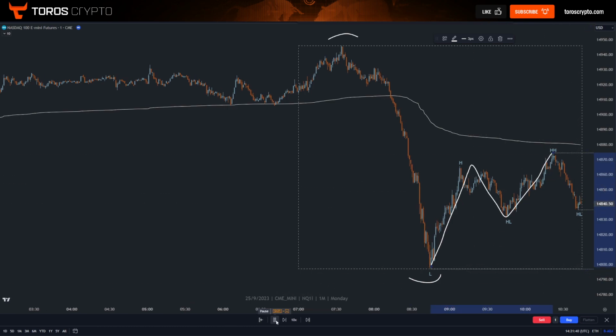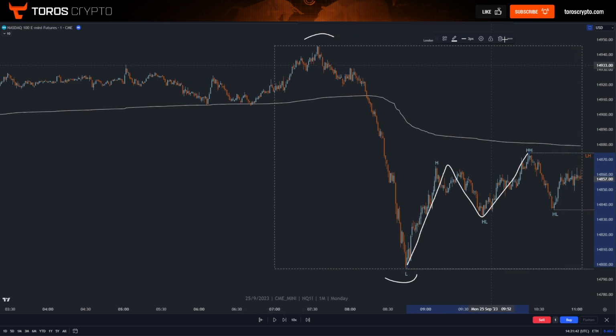Okay, so price comes back in, makes a higher low. And at this stage, you're looking for a couple of things. You're either looking for price to just pop back above here into that VWAP again. I was actually looking for a short from here if I was able to get it, because I'm still anticipating that this low is going to be taken. This is a strong high, this is a poor low down here.